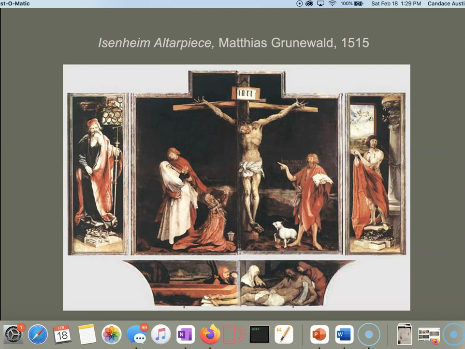And you can see by looking at the image of Christ here that he's in extreme pain. He's emaciated. His hands are kind of reached out in pain. His skin, if you look closely, you can see that there's lesions all over it, which is appropriate for it being in a hospital for skin disease. So they made it so that the people who were going to see it could actually relate to it, but at the same time were shocked by the kind of gruesome detail that's present.